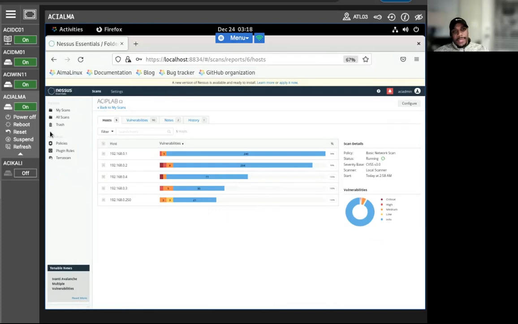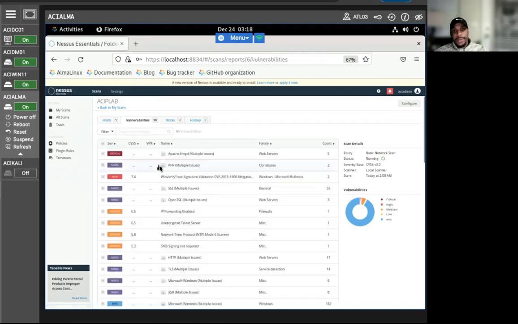Now, while it did detect several vulnerabilities on the host, we want to note that these vulnerabilities have different severity levels: mixed, high, medium, just information, and critical, right? We can use these results to prioritize which ones to remediate before the others.